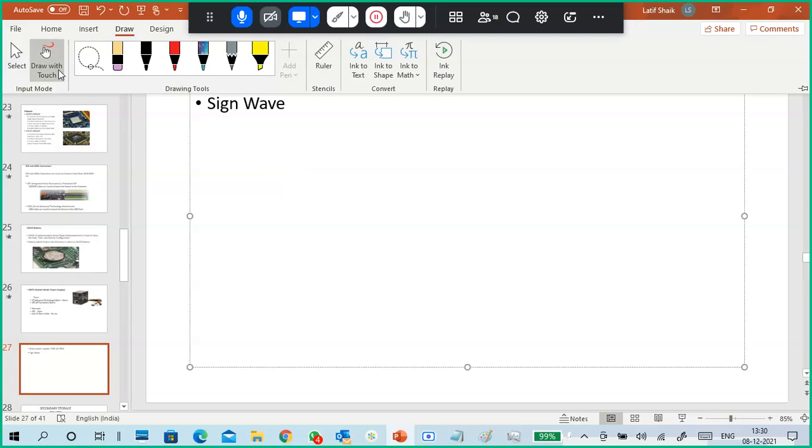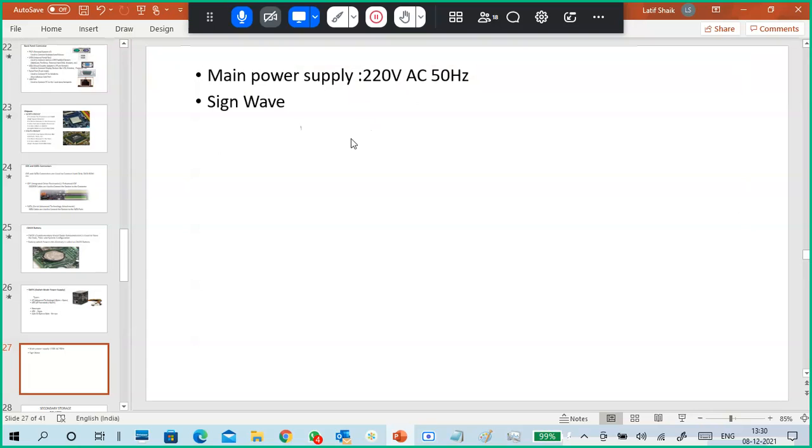Draw with the touch ink tool, drawing a roller. You will see nothing, no drawing here. Okay, it is a sine wave.